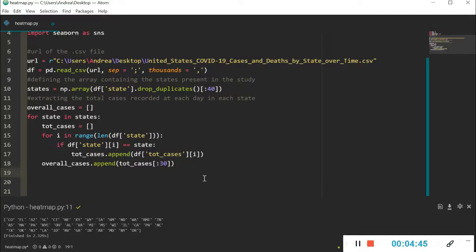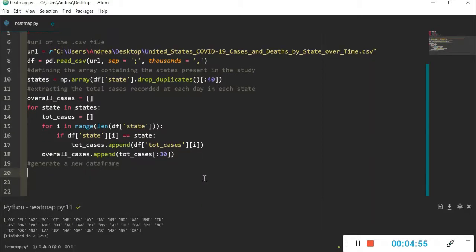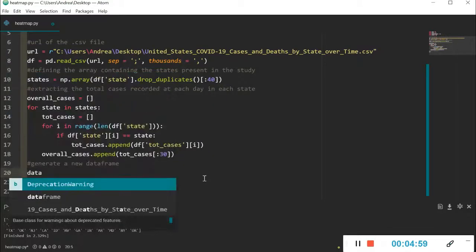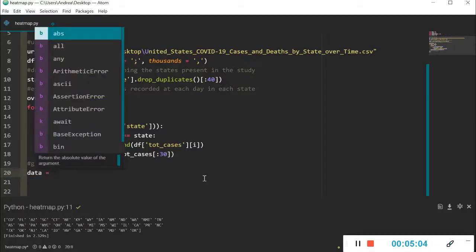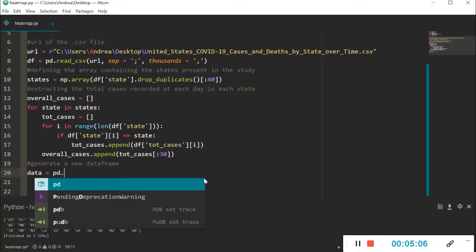So to generate a new data frame, I will call it data, since it will contain the data that I'm interested in, and it's a pandas data frame.